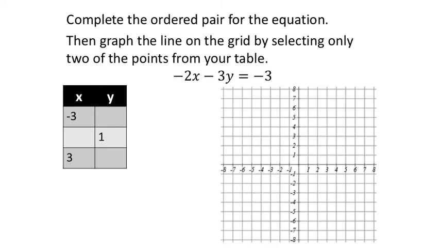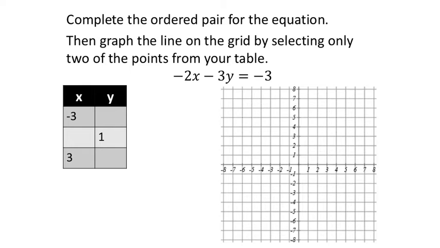Okay. So this one, now it's given us a table. In the future, they're not going to give us a table. They're just going to give us an equation and say, good luck graphing that sucker. The reason why I say good luck is because the table helps us. They have given us X and Y values to use, and then we find the corresponding other X or Y value. If they don't, then you have to choose those yourself, which I think gives people a lot of freedom, but sometimes they don't like it.